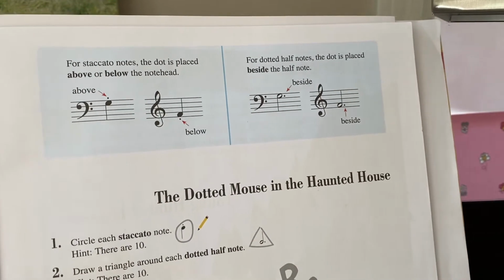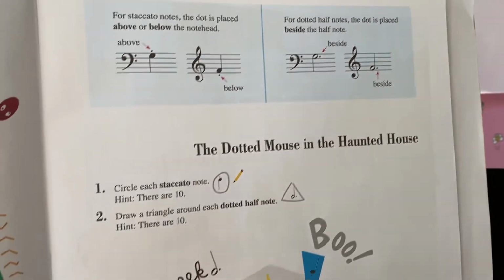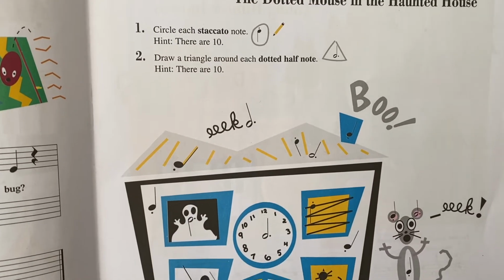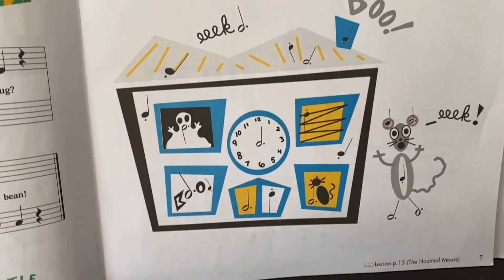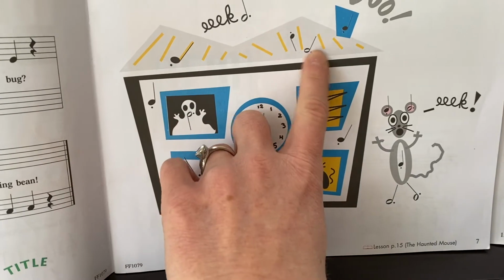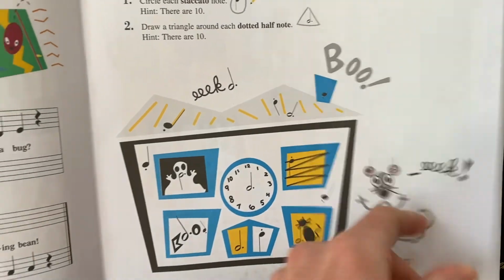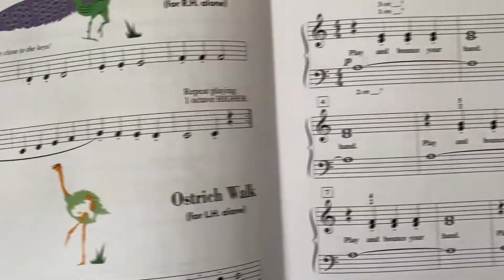And this is going to be off to the side. They just want to make sure that you don't get those confused. So it says circle each staccato note. Hint, there are 10. And then draw a triangle around each dotted half note. There are 10. So you just look in this picture here and find the staccatos and circle those and put a triangle around the dotted half notes. Okay, so that's it for technique this week.